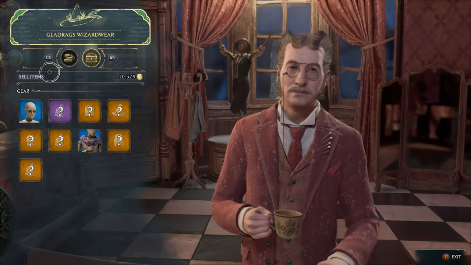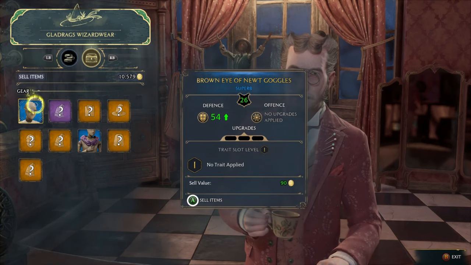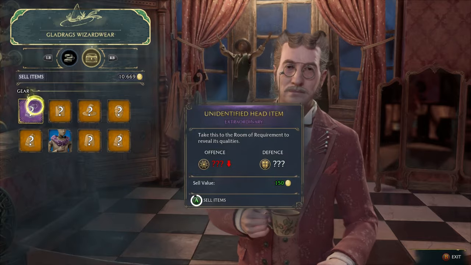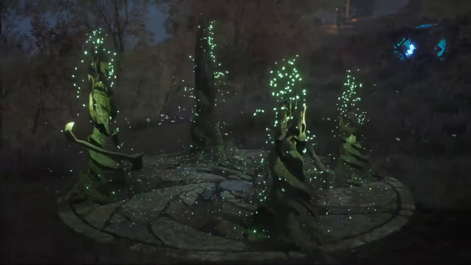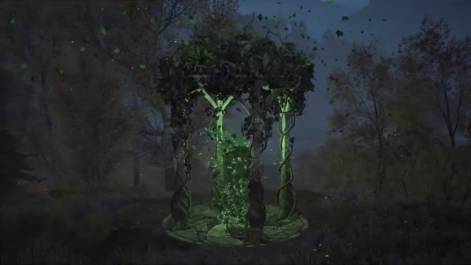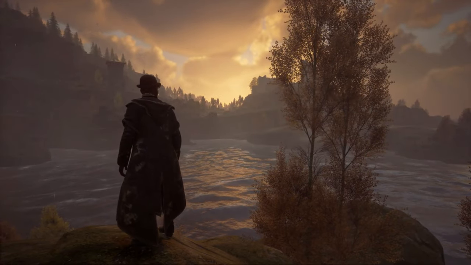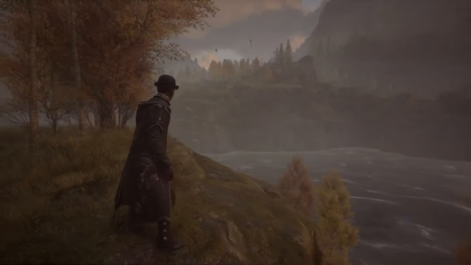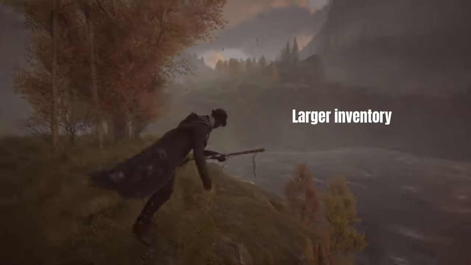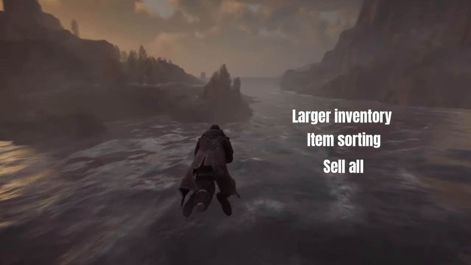So at a certain point in the game, I just started destroying everything in my inventory. The stat differences aren't worth the tediousness of it most of the time. You can get more gear slots by completing Merlin trials, but it really doesn't make much of a difference. It just takes an extra 5 minutes before you need to go and sell stuff. The monotony of this could have easily been fixed by having a much larger inventory, a way to sort items for selling, and a sell all button.